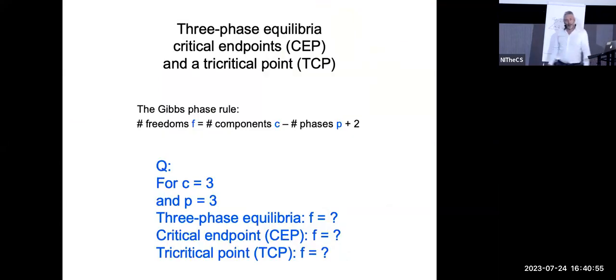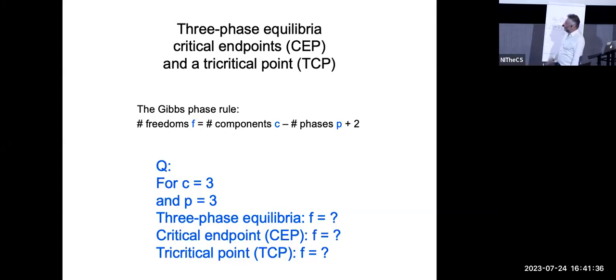Okay. We're going to check it in an amusing context, and I'll be very brief about this, of course. We're going to check it in three-phase equilibria, close to a point where all three phases become one and the same critical phase. And that's called a tricritical point. It can be reached, it can be composed in experiments and in models, provided you have at least three components present. Then you begin to have the possibility of a tricritical point.